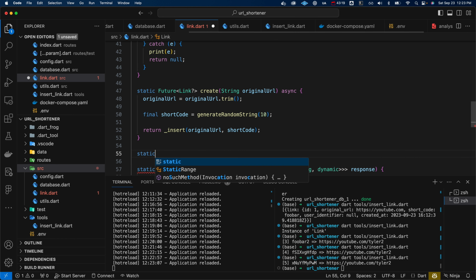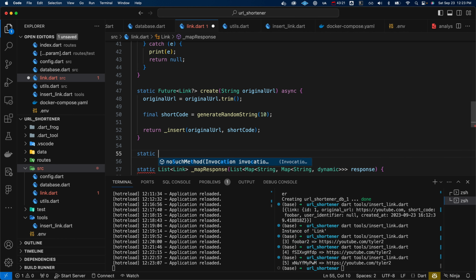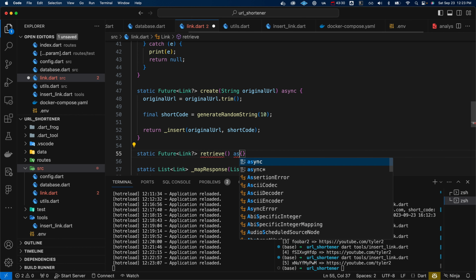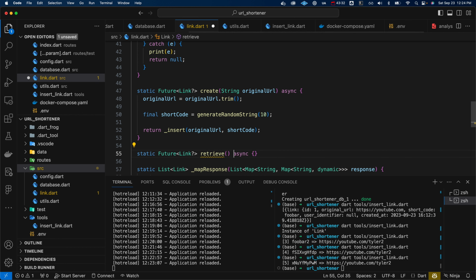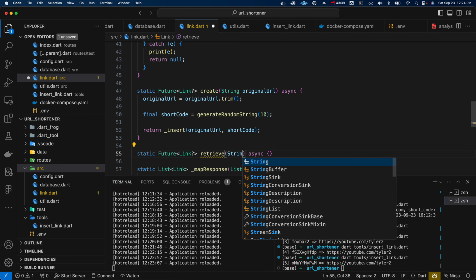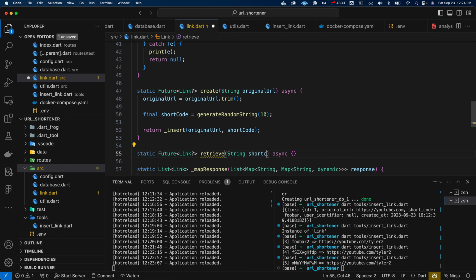It's going to be another static function, and it's going to return a link, but technically it might not find one, so we'll make it nullable, and we'll just call it retrieve. And it's going to be async. And we want to pass in, for our case right now, just a string called the shortcode. So we can retrieve one with that shortcode.